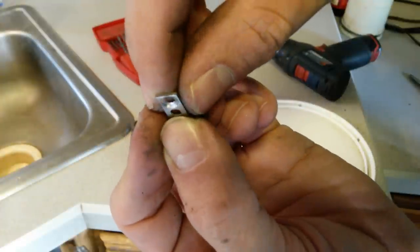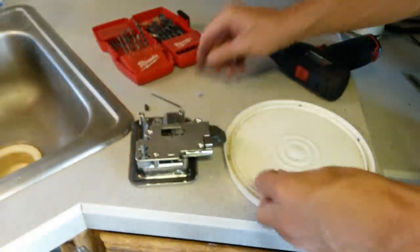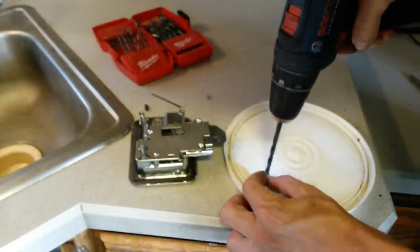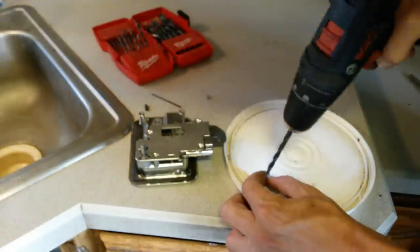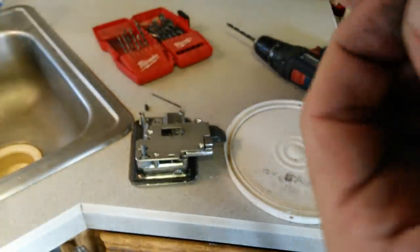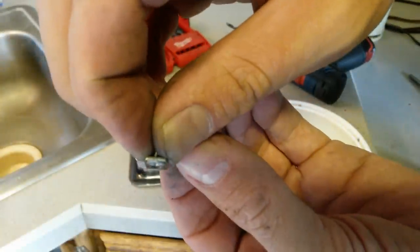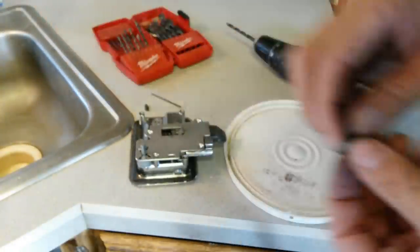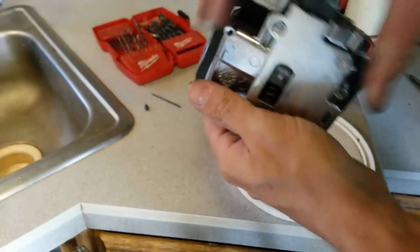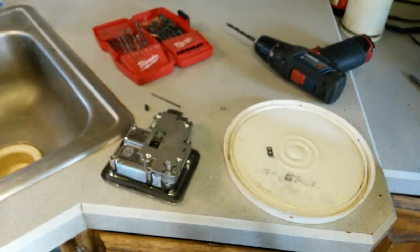You don't want to weaken the metal too much, otherwise it'll just get really weak. Let's go with a little bit more. That'll serve my purposes right there. Alright. Now I could go ahead and take a tap and try to tap that. I'm just gonna use a long thin screwdriver.